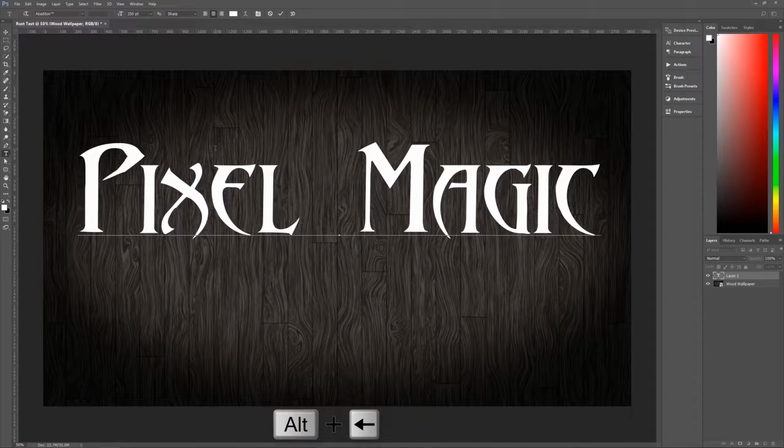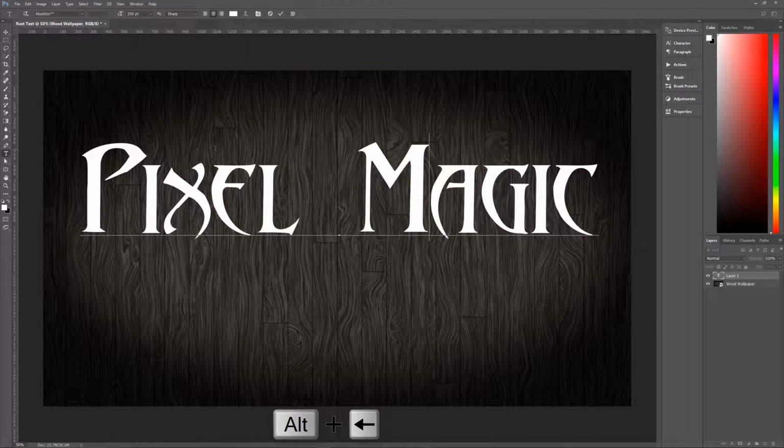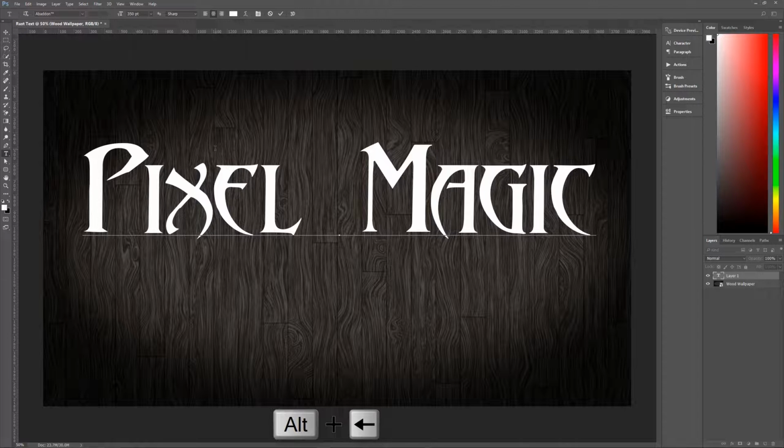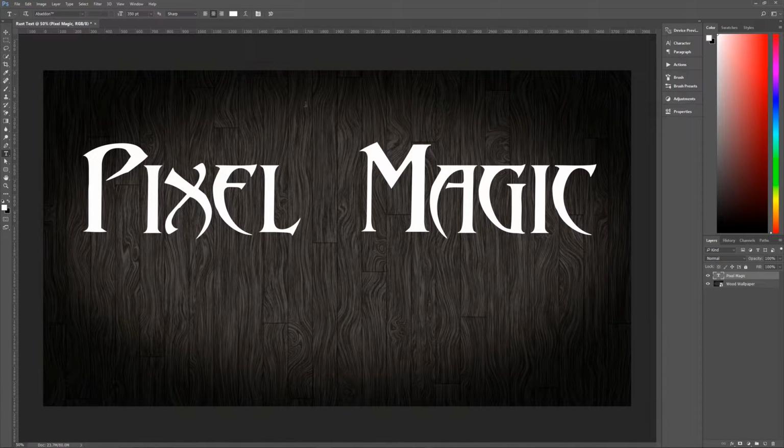So let's just clean this up a little bit. We'll bring everything a little bit closer so that it looks a little better, like so. Magic. And that looks magical. The C looks a little too close. The I a little too close. That looks pretty good right there. So then we hit the check mark up here, and we're now ready to begin.